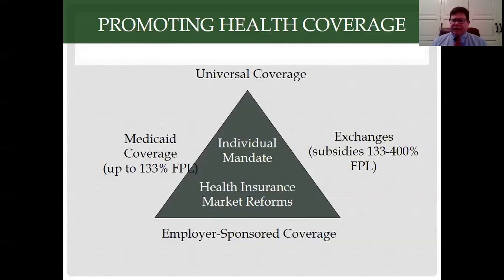And then finally, each state was tasked with coming up with a healthcare exchange. And if they didn't want to come up with a healthcare exchange, there was a national exchange. And this provided subsidies for people that were above the 133% of the federal poverty line up to about 400%, whereby the federal government would provide tax incentives or subsidies for you to be able to go out onto these exchanges and purchase your own health care. And as you got closer to that 400%, some of the subsidies phase out, but the goal was to give these people, right up into the middle class, the ability to get health insurance.